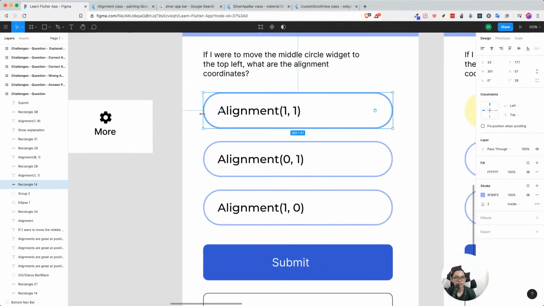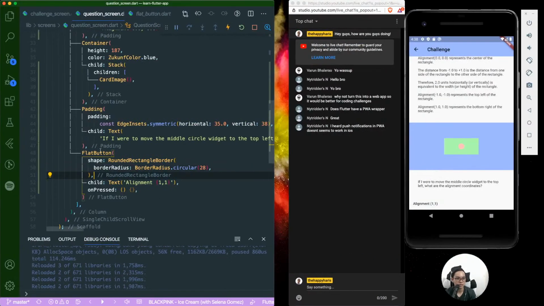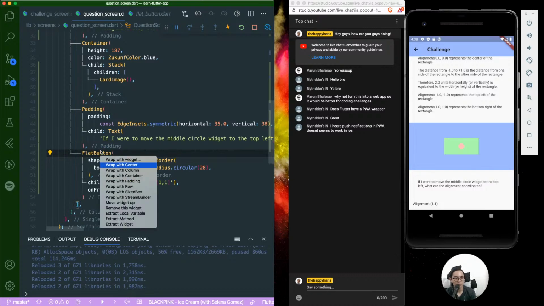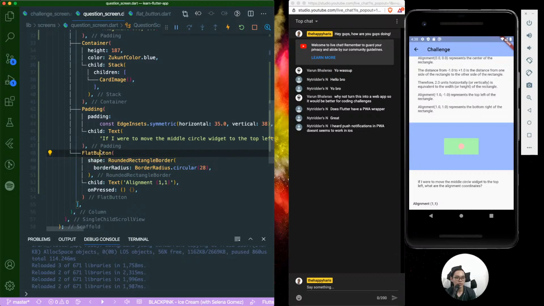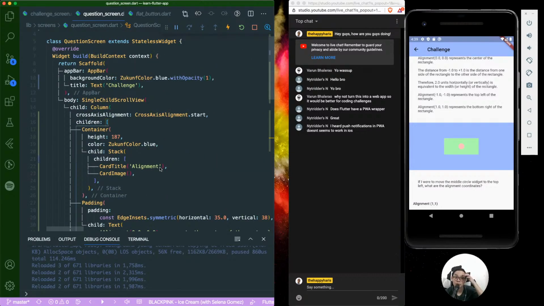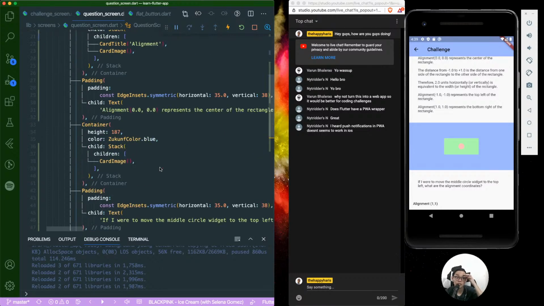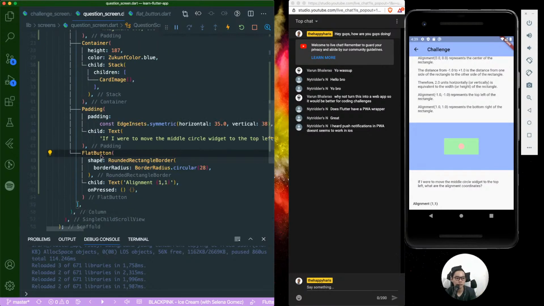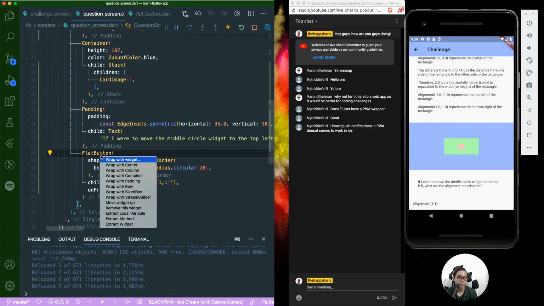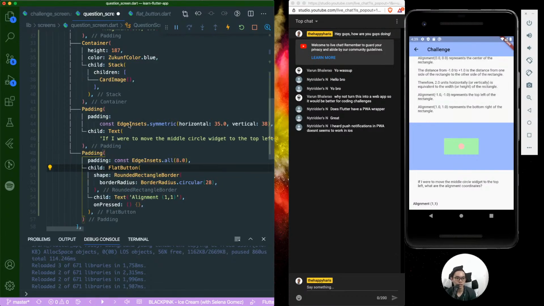Now we need some margin padding, so it's 35 as well, I guess. So let's put this flat button, and then we wrap around with a container, no, not a container. Container doesn't have it. Never mind, I'll just wrap with padding, and then we can just copy this padding over here.